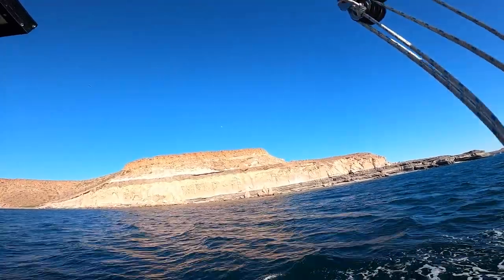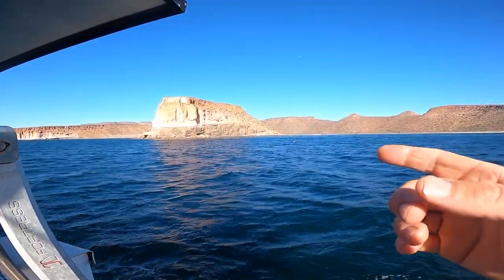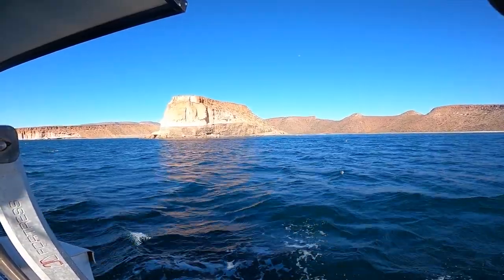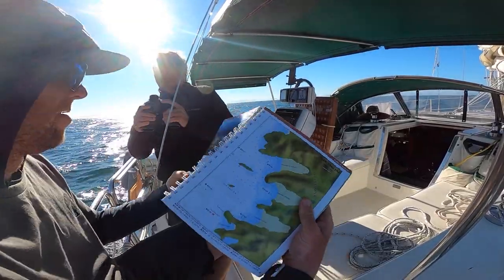Coming into a full moon, that's the best time to fish, like 3 days before the full moon. Marker right here. That was an old shipwreck, they said? It's like how they mark it in San Diego.